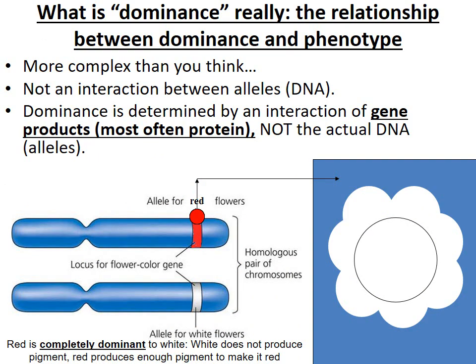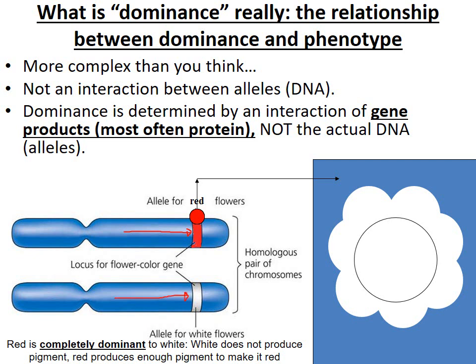So now we're going to take a look at a quick animation to see what dominance really means. How does it relate to genes? How does it relate to stuff in the body? So again, your genes are codes in your DNA. And you can see the genes on the chromosomes. Here we have a gene for, let's say, red flower color. And on the other chromosome, the homologous pair, you have a gene for white flower color.